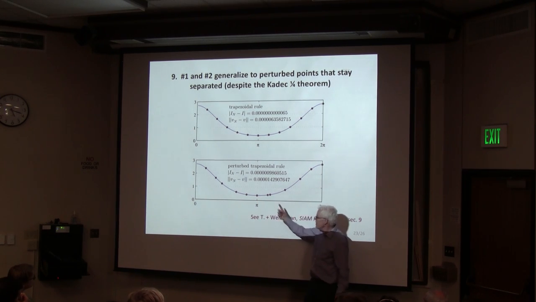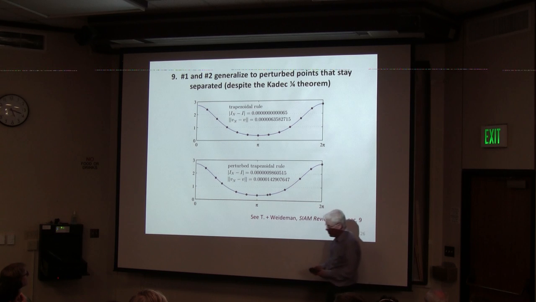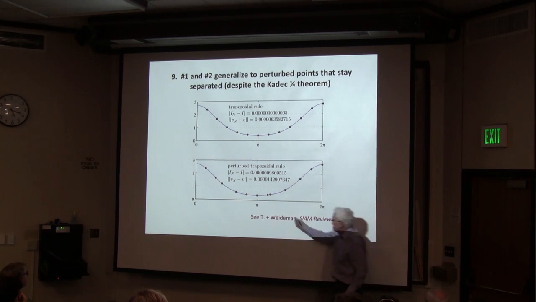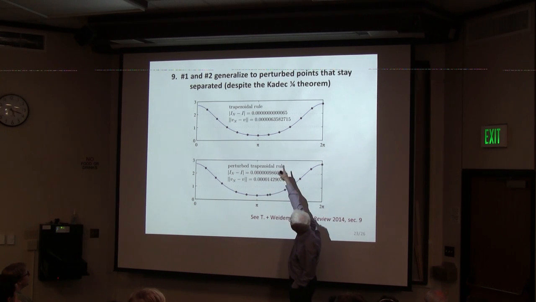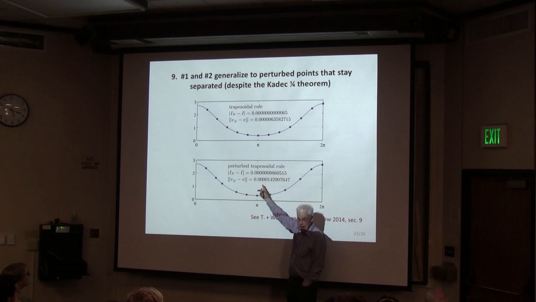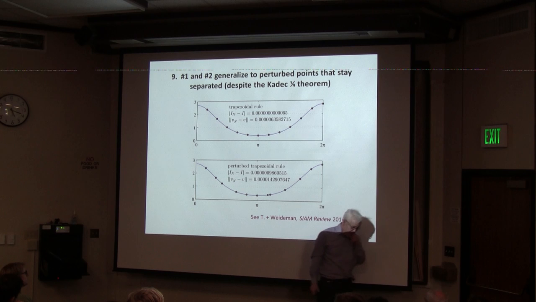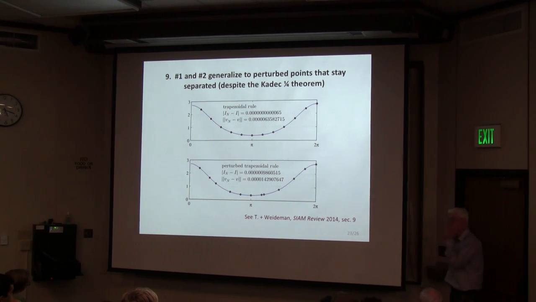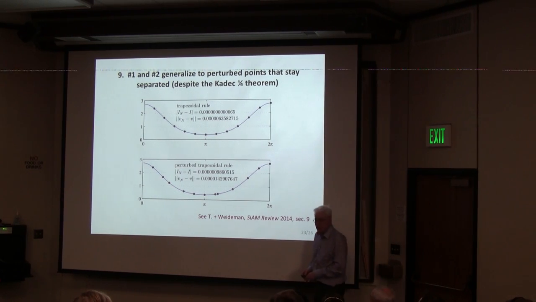Forget trapezoids. Think of the trapezoidal rule, in a deeper sense, as being trigonometric interpolation followed by integration of the interpolant. So here the blue curve is the trigonometric interpolant to these perturbed data points. We integrate that, and we find, sure enough, that the quadrature accuracy is now square rooted. We no longer have that double accuracy, but it's still exponentially convergent. It's comparable to the approximation accuracy. So sure enough, as you would expect, perturbed points are no problem. So then you start looking for the literature, and there isn't any.